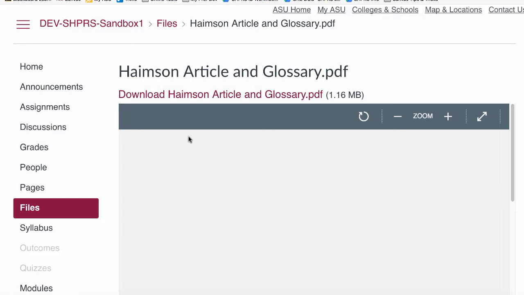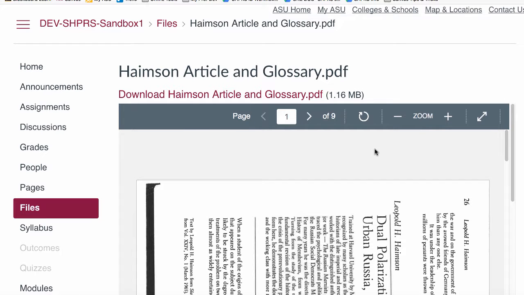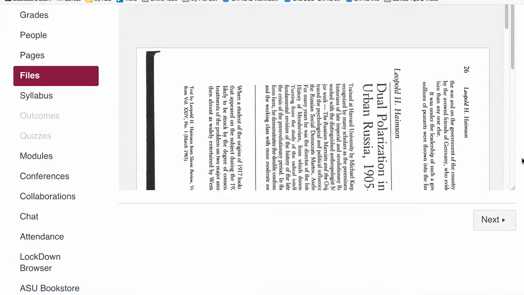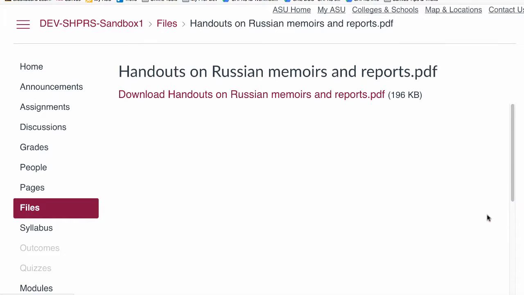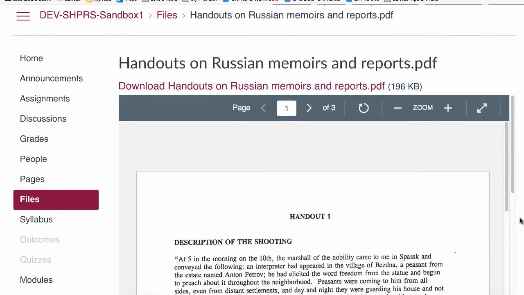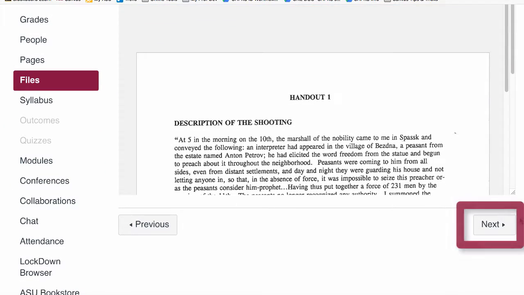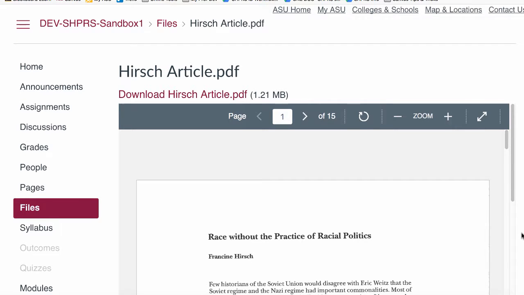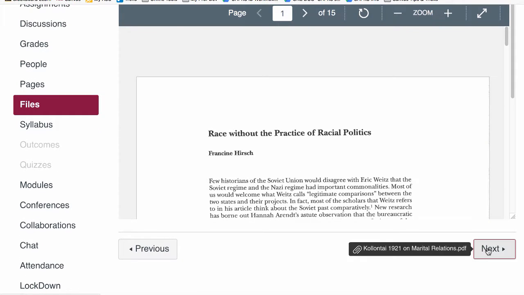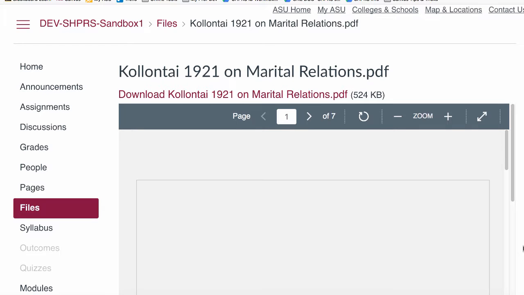If you go into a module, it shows you the item to read, and then at the bottom of the page, there's a next button here, which takes you to the next item in the list. And it's kind of meant to be like a lesson where you do this first, then you do that, and it guides the students through the course in a linear fashion. Modules are generally more intended for fully online courses. They may be acceptable for your face-to-face course, or they may not.